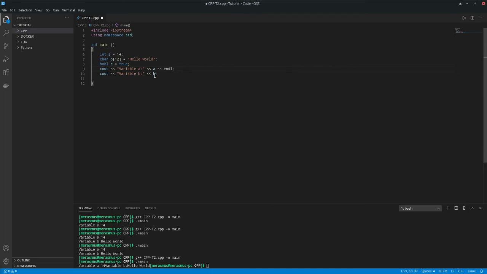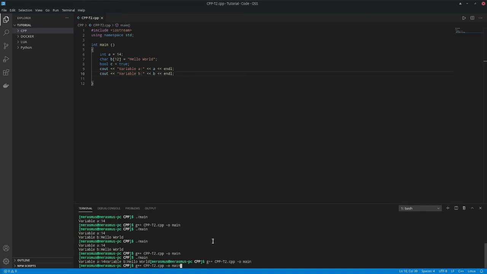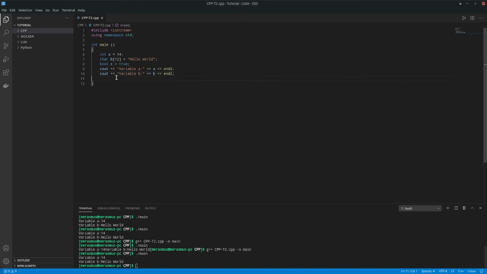And believe me, I have done that before where I have forgotten to put the endl there at the end, which has caused the strings to pretty much join, which was less than fun. So what we have here is essentially a cout for everything except for our boolean.